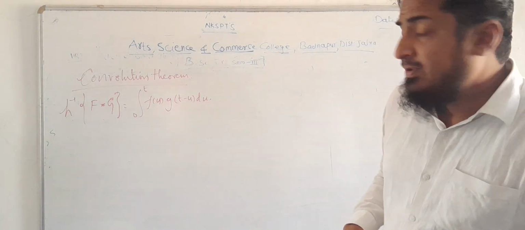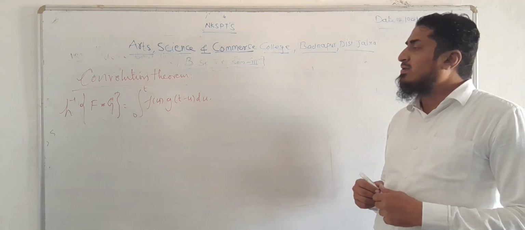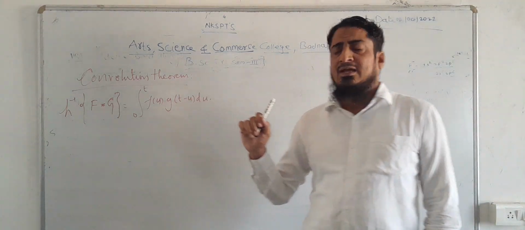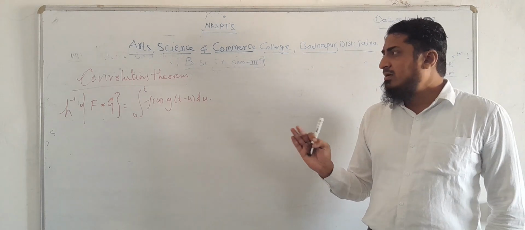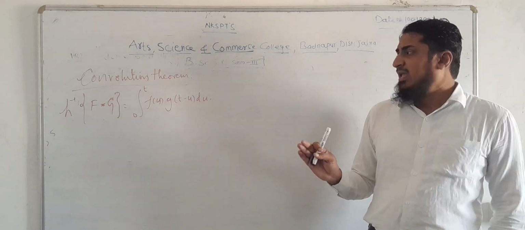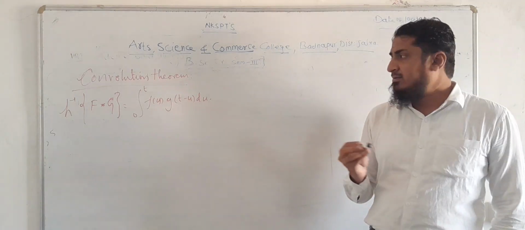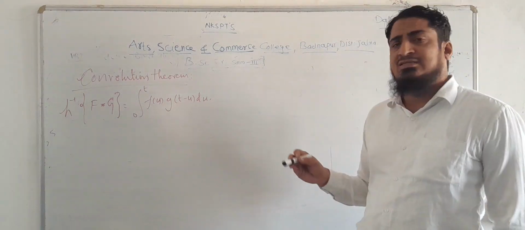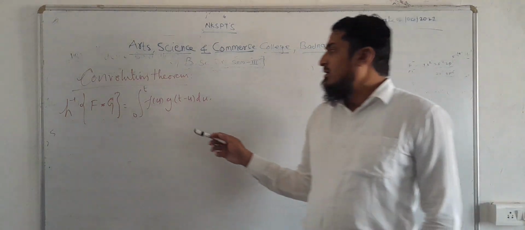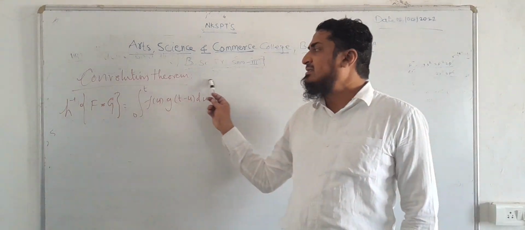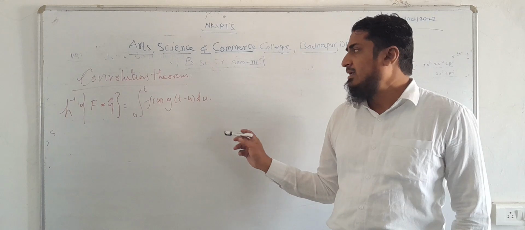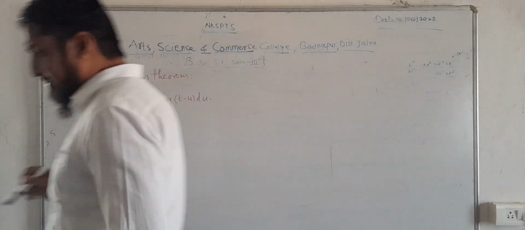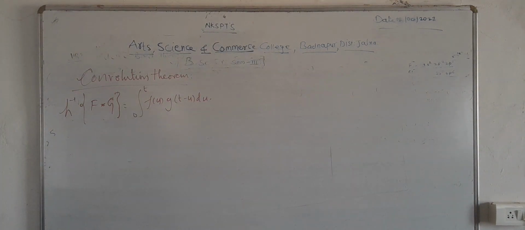So we are going to solve some examples which are based on the convolution theorem. It is somewhat difficult, but if we take some time to understand this method, we can easily solve such examples. In this method we need knowledge of basic integration, so we can easily solve the examples. So start with the example.